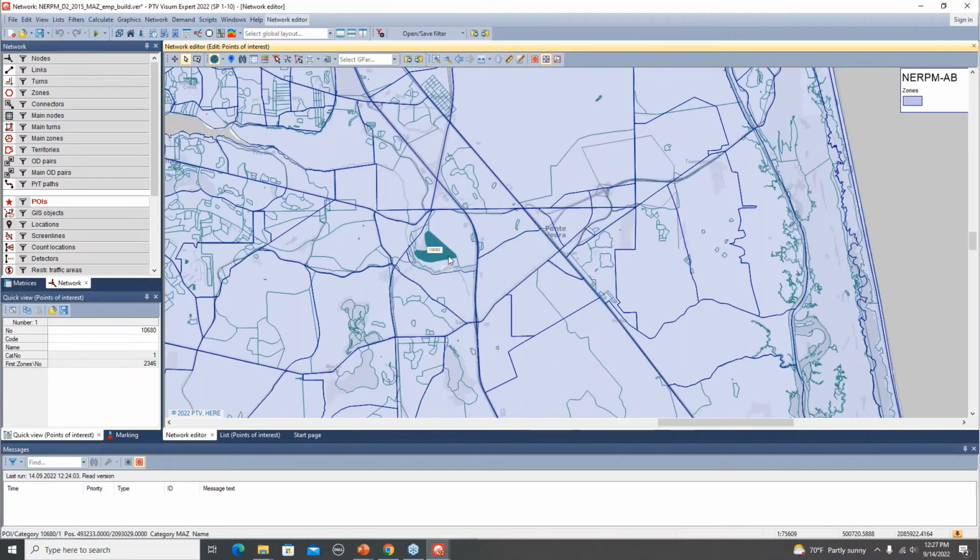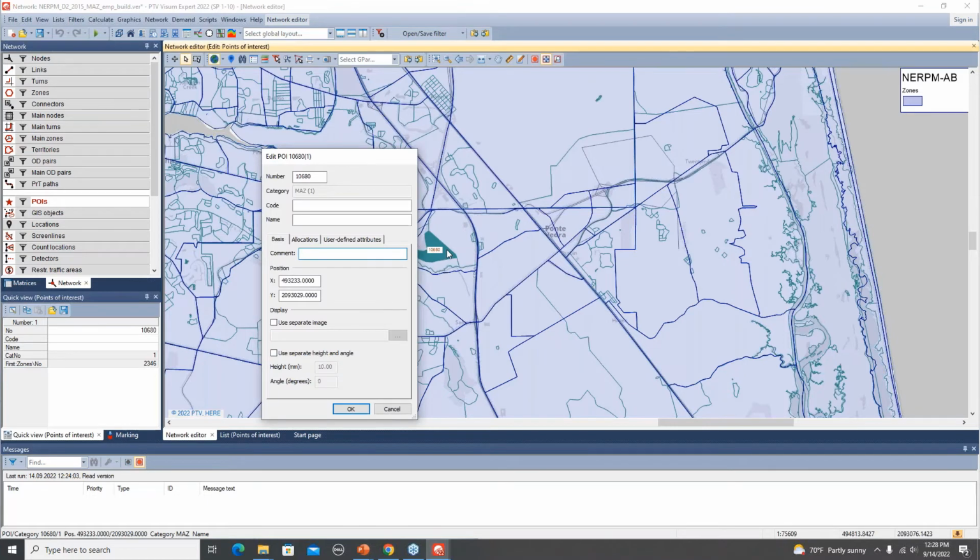The way you can edit a network object is by simply double clicking on that network object. So the zone 10680, let me double click on that, and it would open the edit POI window, right? Here, you can select the user defined attributes tab, and it would show you all the user defined attributes, right?